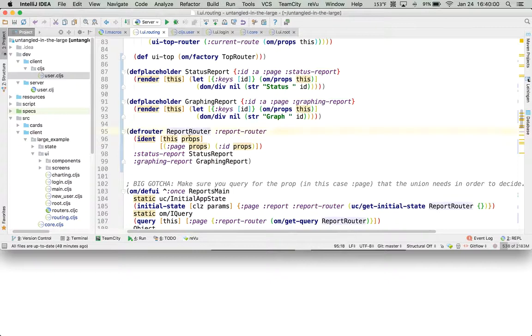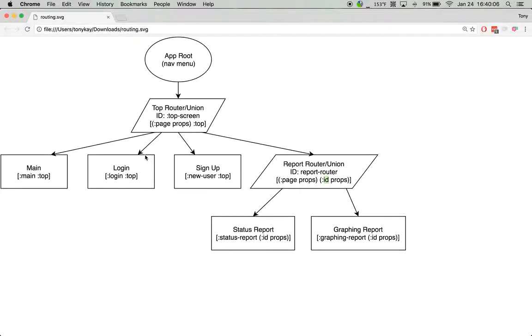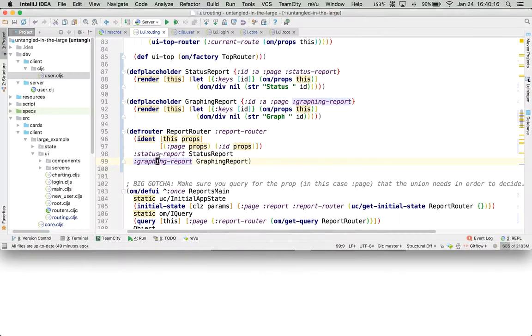Report router takes an ID, an ident function, and then keyword pairs for the left side of the ident, because this is the thing that routes which query to use, right? So we always need to supply that. We supply which side of the query to use when we compose the query together, and then status report itself just needs to have something that's compatible with this ident function.